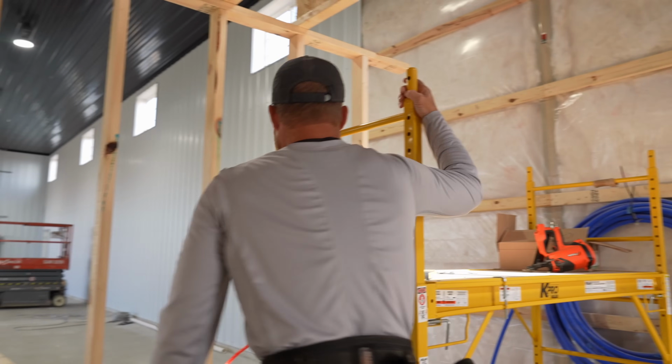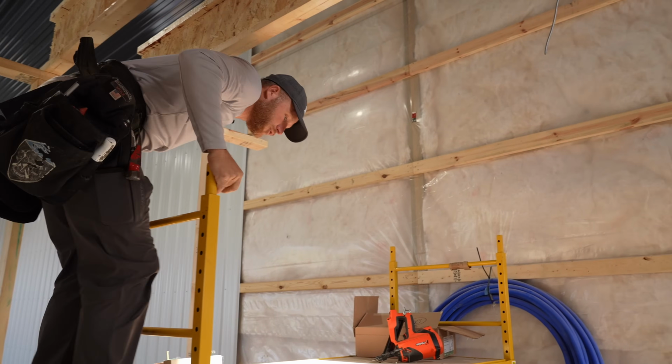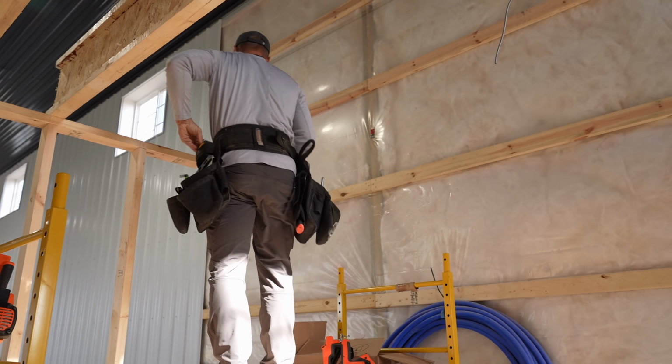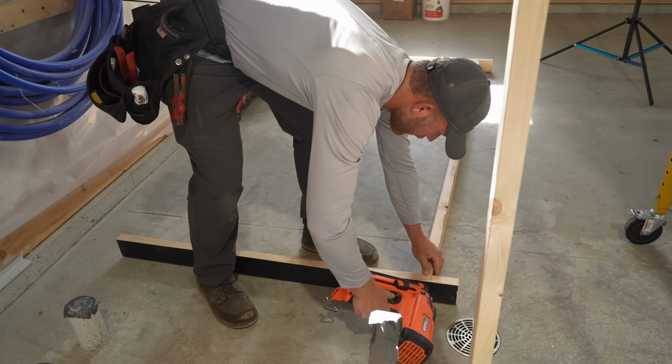So we're going to finish this wall up, and then we've got 4 I-joists to install, and then we're going to be on to rim joist and decking. So Greg, this board right here, then just go ahead and cut it for me at 51 and a half.